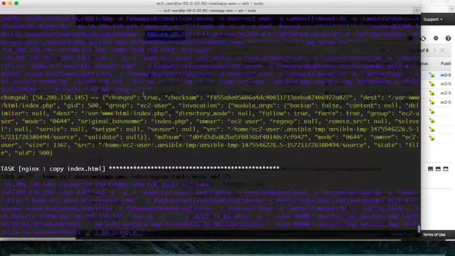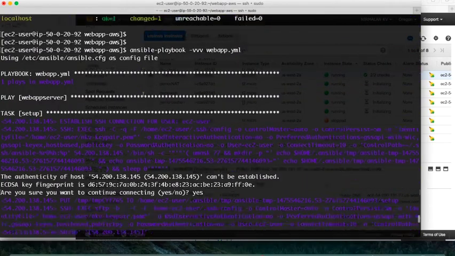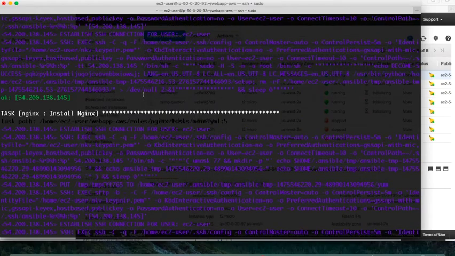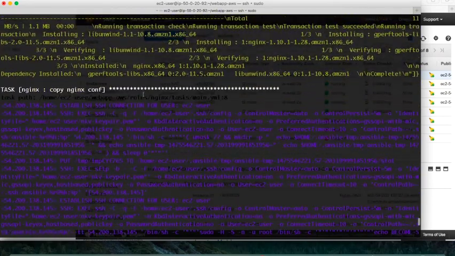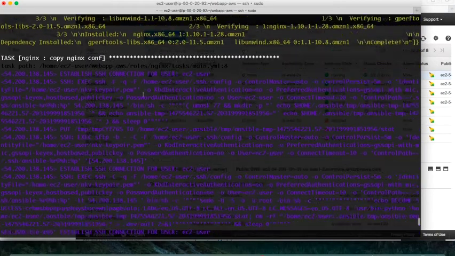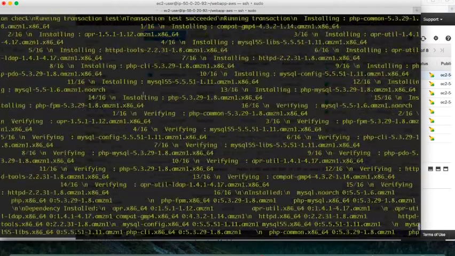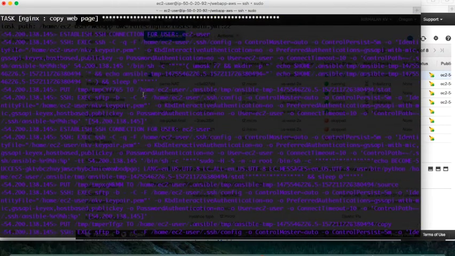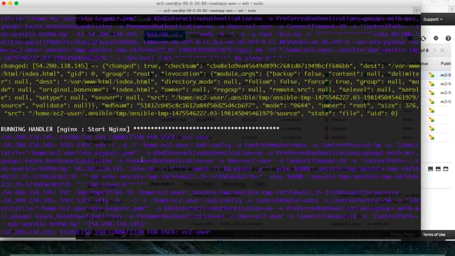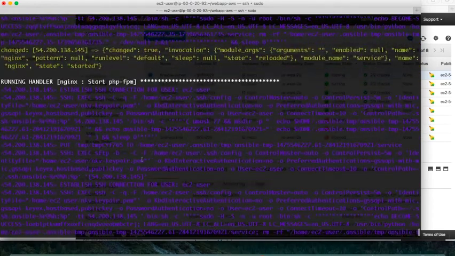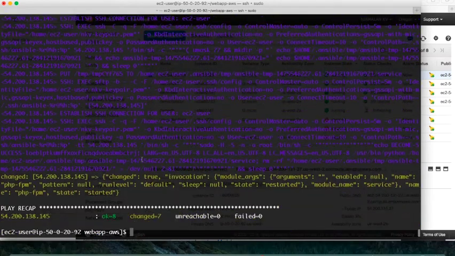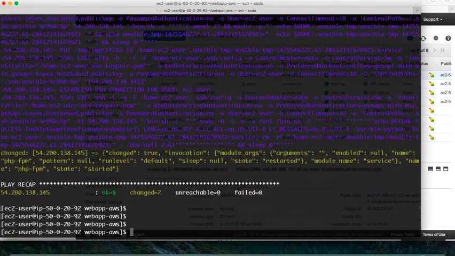You can see the web app went through. Once authenticated, it started installing Nginx, then copied the configuration file onto the remote web server, and the actual web page. Now it is starting the services using handlers, which are nothing but conditional tasks. Whenever we request it, it will execute the handlers at the end of the tasks. With that, our project is over.